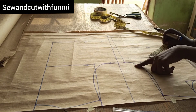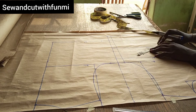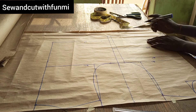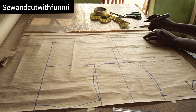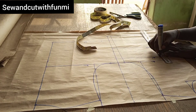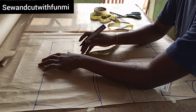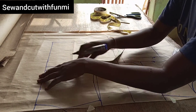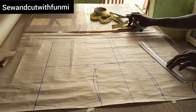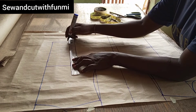Now I'm going to find my nipple-to-nipple measurement: bust divided by 4, minus 1.5, divided by 2. So 8.5 minus 1.5, divided by 2, gives me 3.5 — and that's what I'm marking all the way down for my nipple-to-nipple point. I'm repeating the same for the back. I connected the point up to the bust point for the front pattern and up to the bust line for the back pattern. Then marking half an inch aside and connecting my darts.